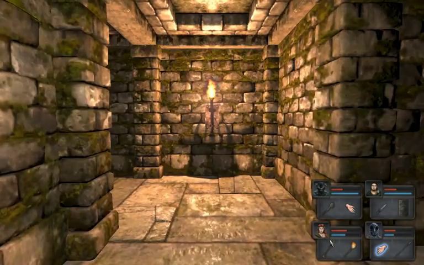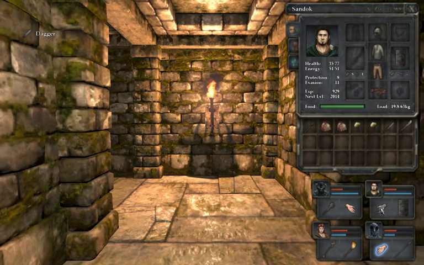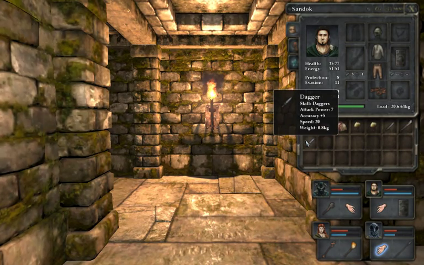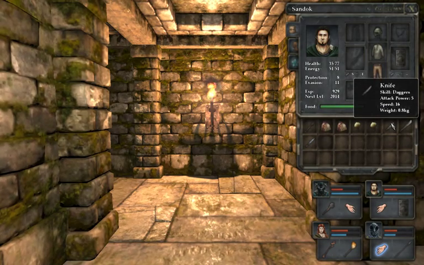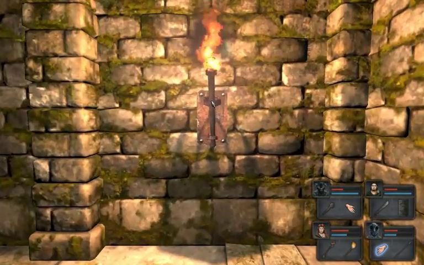A good plan. Alright, so in the meantime, I discovered a machete. Sword skill. Daggers. Staggers. So, now I actually have a sword. A good start here.